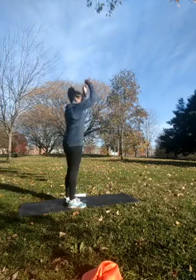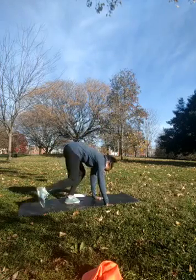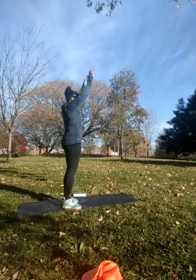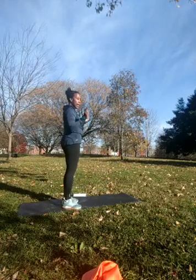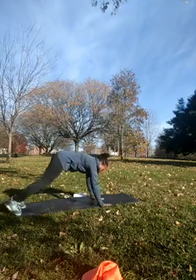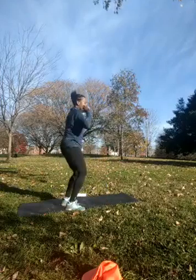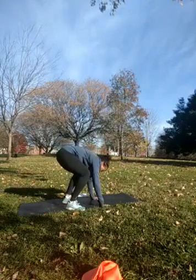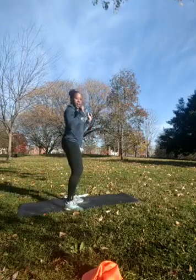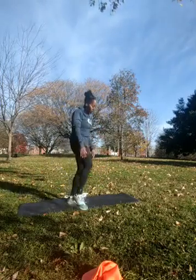Step back in, up. And if you want to, you can at any point add the hop or jump in there if it's easier for you. So say it's okay to step back, then you can hop in and do it this way. Step out, hop in, and jump up. That might be easier for you.